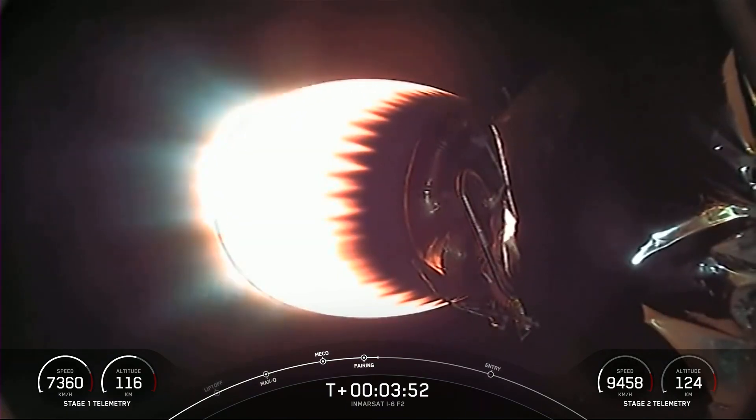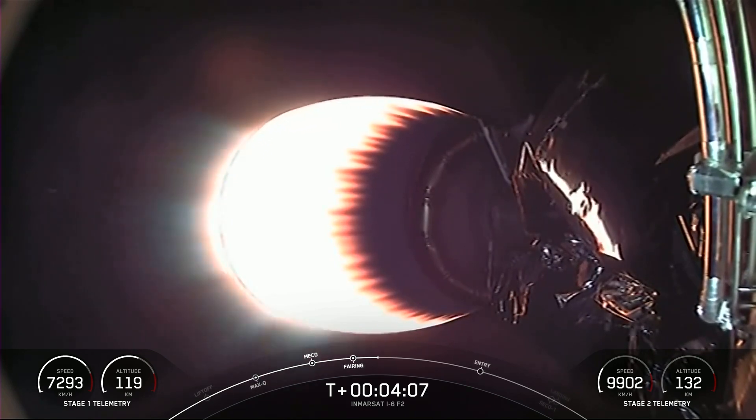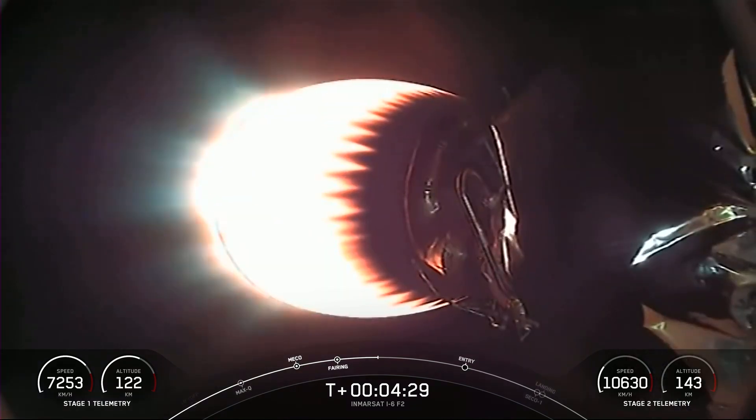Acquisition of signal. It's about T-plus four minutes into tonight's mission. If you are just joining us, Falcon 9 has lifted off successfully carrying Inmarsat's I-6 F-2 payload. We're about to begin the first of the two planned MVAC burns for satellite deploy. Around T-plus six minutes you should see on your screen the first stage's entry burn. To start the entry burn, we will relight three of the M1D engines — starting with the center engine known as E9, followed shortly by E1 and E5 — which will slow down the vehicle as it passes back into Earth's atmosphere.